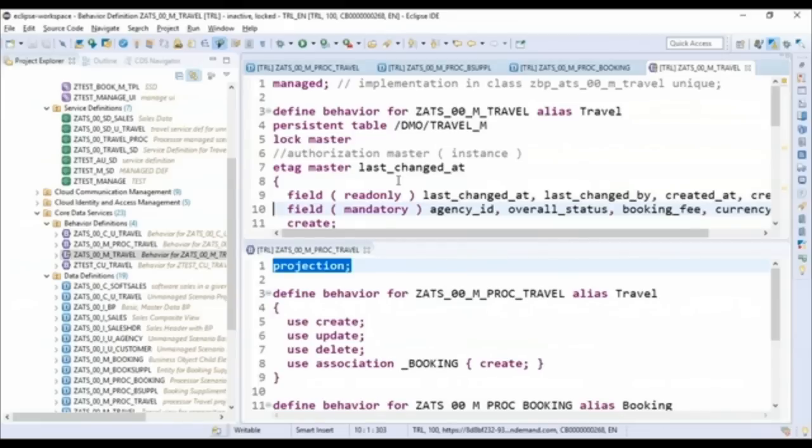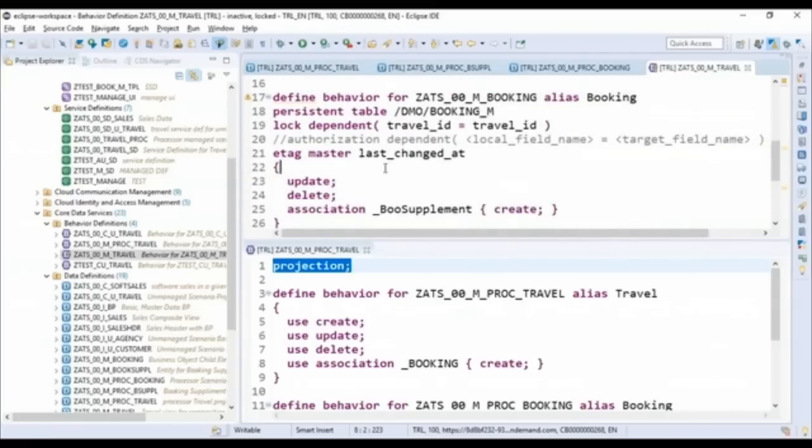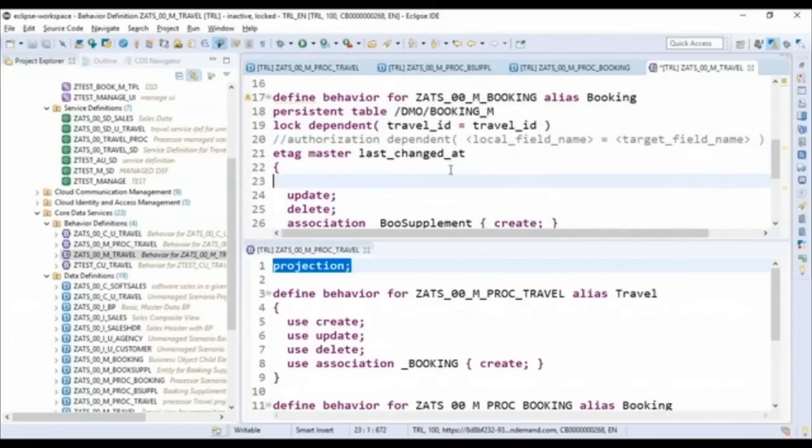Similarly, we can go to the booking and we can also make some fields mandatory for booking level. So just come down, and here is our booking. So we will make here field control mandatory. And we want our carrier ID, connection ID, and flight date to be mandatory.